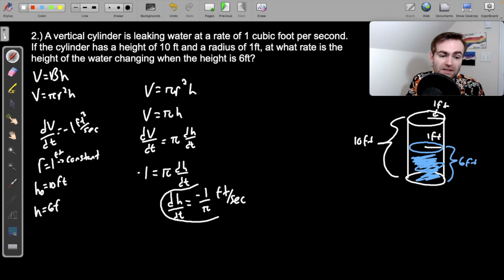So please do not get discouraged when it comes to related rates. These problems can be a little weird, they can be a little wonky, but almost all of them are some sort of actual thing happening, whether it's water leaking out of something, a ladder falling down, airplanes going to hit each other in the sky, or what have you. Think about what they are doing in context, and if your answer actually makes sense in this context. And in this case, it does. The height should be decreasing, and the rate at which it's decreasing isn't absurdly weird. It makes sense in the context, really.